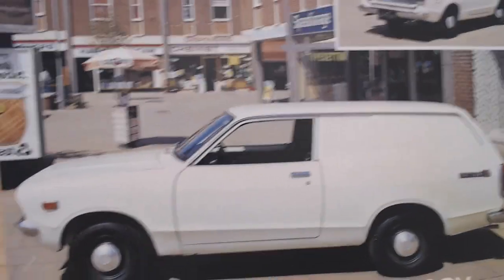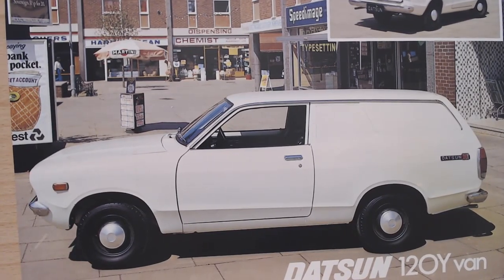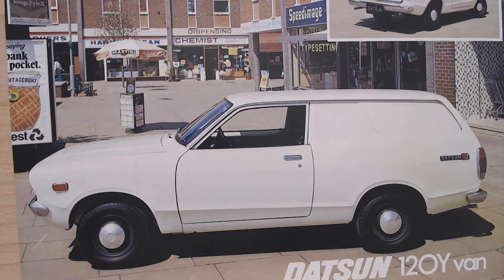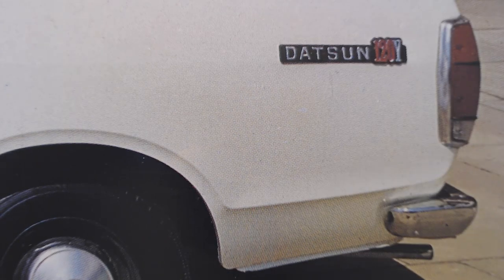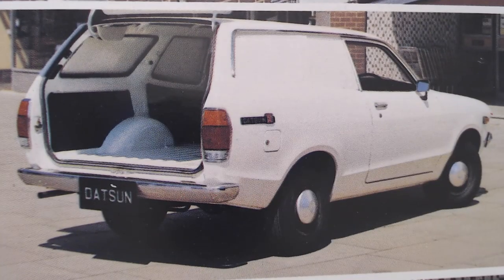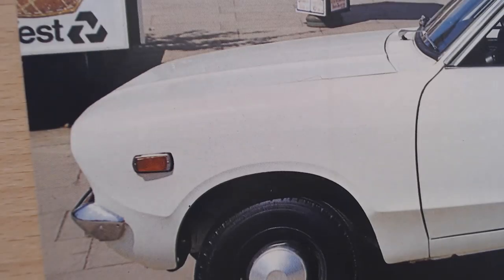Now let's look at the van. The striking point for me is those black wheels with hubcaps — they almost remind me of American-spec police cars with black wheels and little hubcaps. Zooming in a little further we can see the rear lights, chrome rear bumpers, and that little Datsun 120Y badge. There's a shot of the inside showing where the pressings for the windows would be for the estate version. Very plain though — just basic steel wheels with hubcaps.